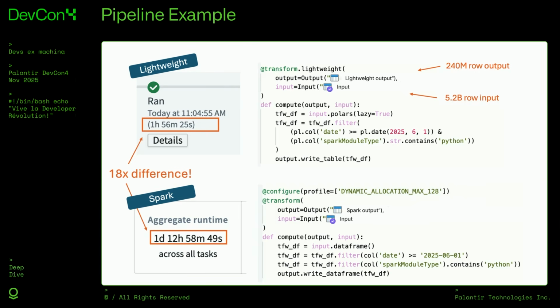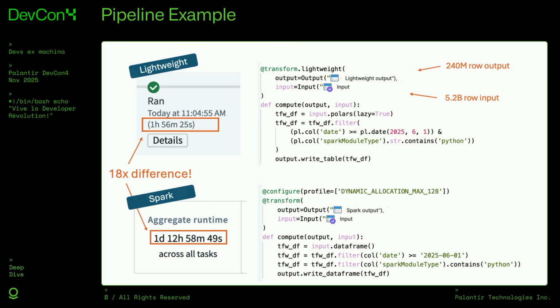So I want to zoom in on one internal pipeline that we optimized. We have a data set internally at Palantir, which handles events about jobs. So for a number of jobs around the fleet, we just record, like, did jobs fail, when did they run, and such. We often query that in cases like bug fixing and performance analysis, and we used to do that with Spark. This data set is on the scale of tens of terabytes, but for the particular query we're interested in, it's 5 billion rows of input and 240 million rows of output.